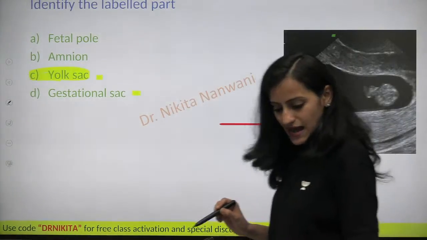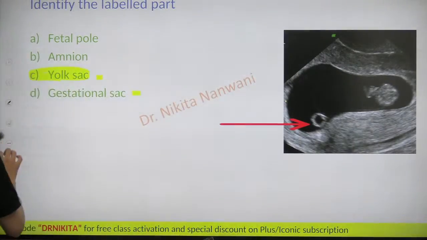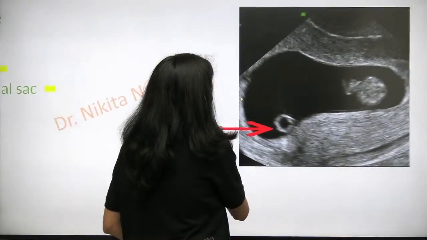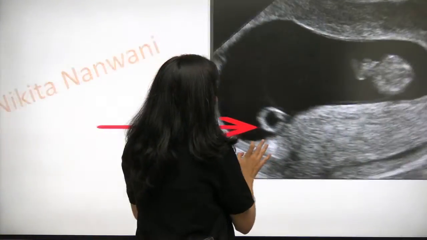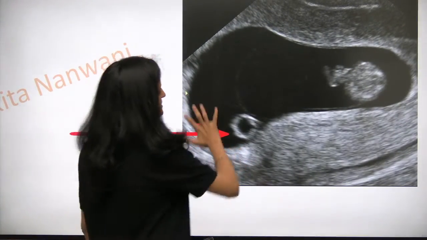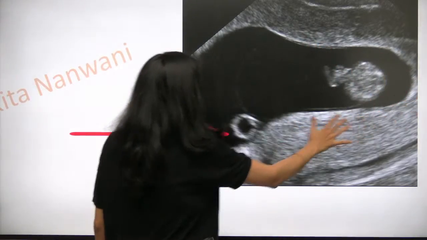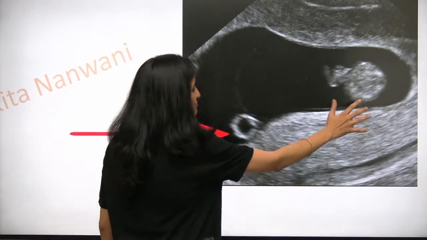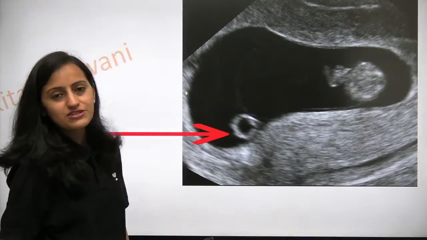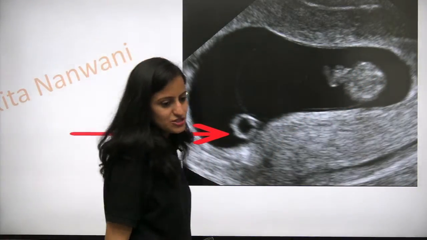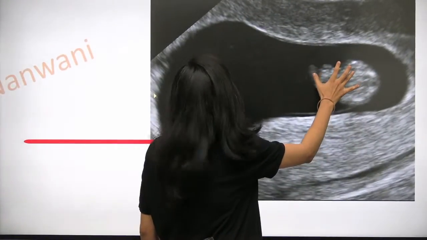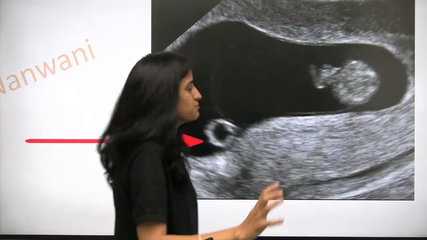See, this is your antenatal ultrasound. Let me zoom this image. All of you can see the image here, right? This entire thing which you are seeing, that is containing everything, is the gestational sac. Now, in this gestational sac, this part which you see is the fetal pole, the embryo basically.